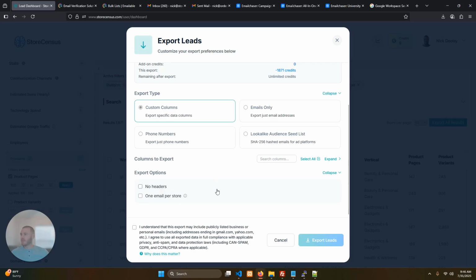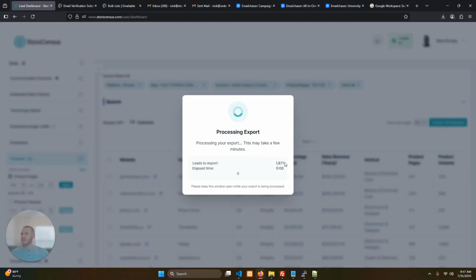For example, you can run a script in Excel to search for certain keywords. If you're looking for sales emails, you would have it pull out sales first. Then maybe if it couldn't find that, it goes to another keyword that you put in there. And maybe as a last resort, it would pull in just the first email that it finds. But this makes it easier if you don't want to go through all the trouble. So anyway, let's continue here. We'll export these leads, and then I'll show you the next steps.